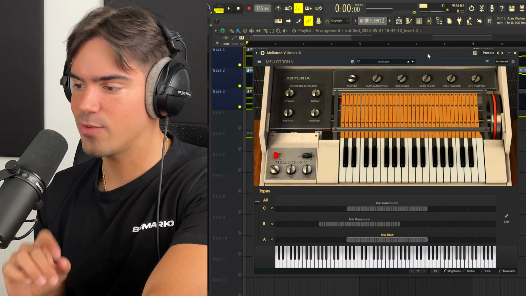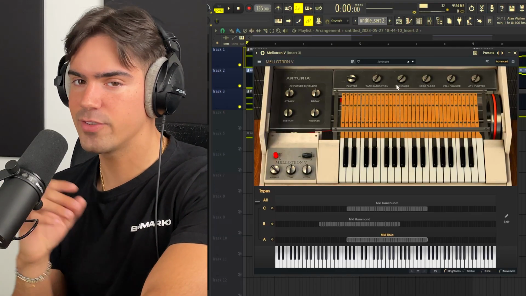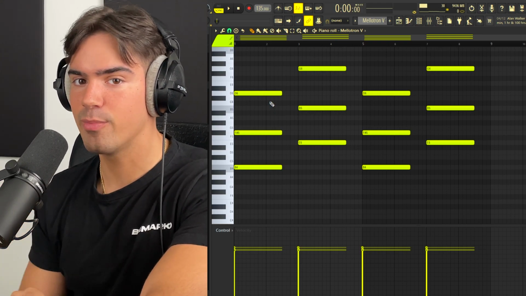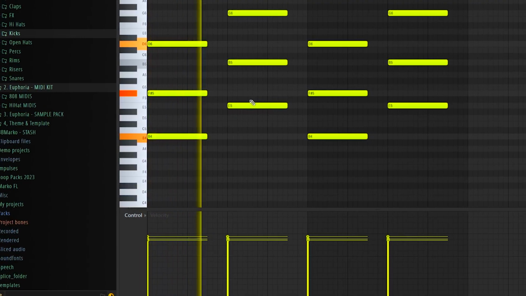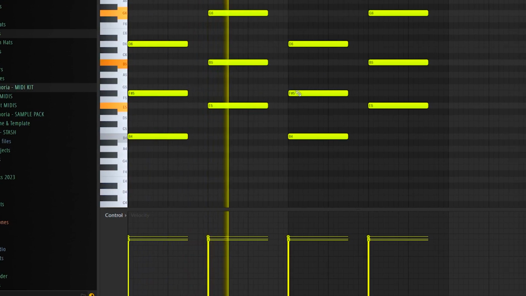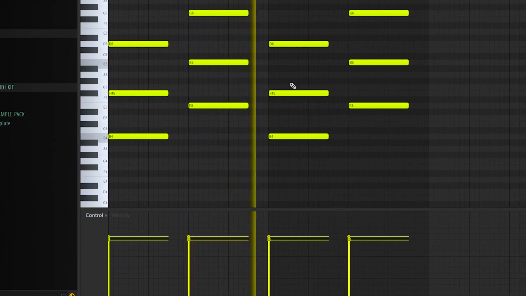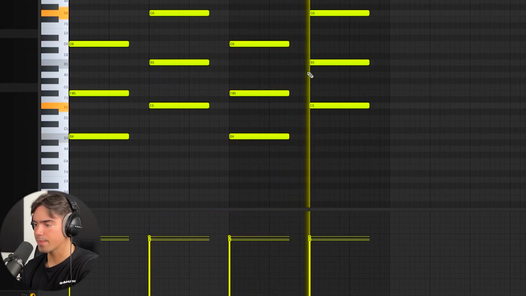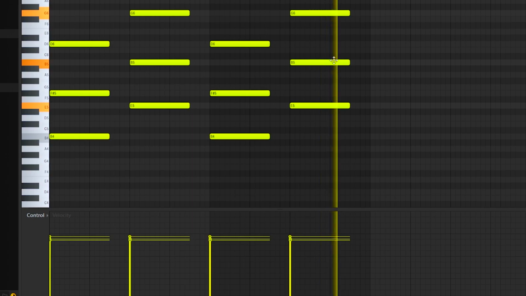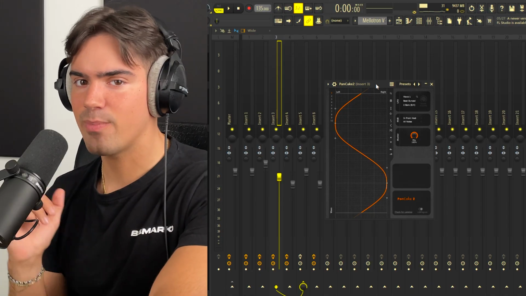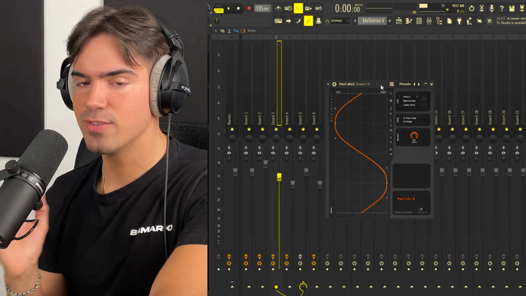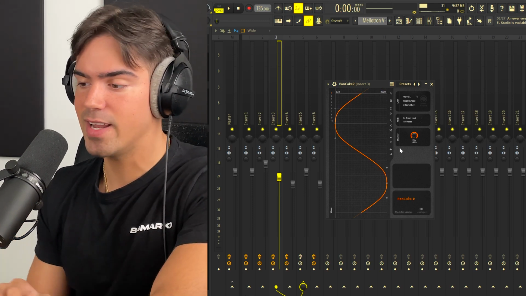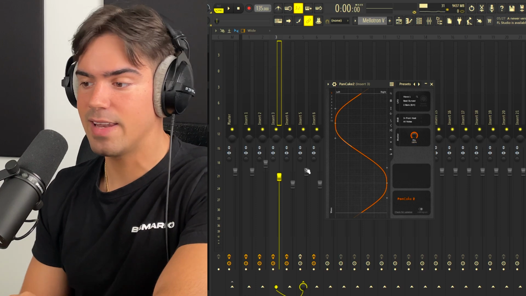So to give it that extra power, I just added this organ from Mellotron 5. It is literally just the chords from the piano with an extra top note on top. It has such a cool panning effect to it as well. So just to get that panning effect on the organ, I did just use this free plugin called Pancake 2. Literally just kept it at complete standard settings, so the mix is at 100%, and this is just the stock preset as well.